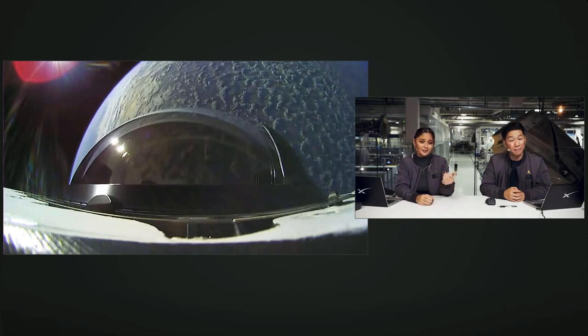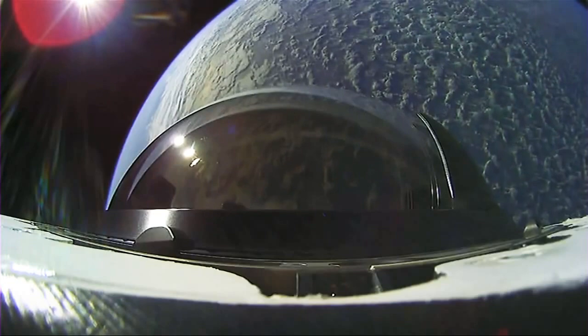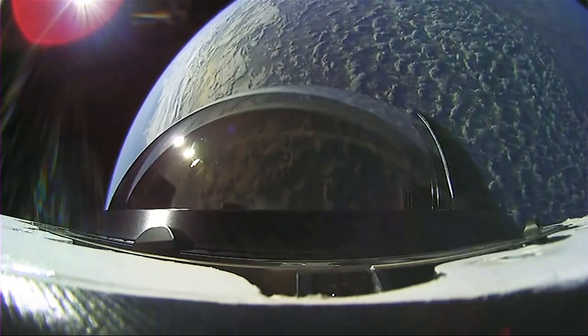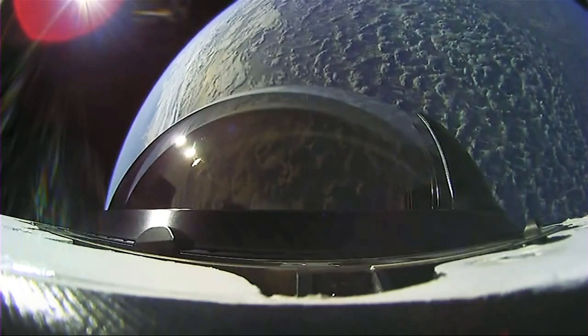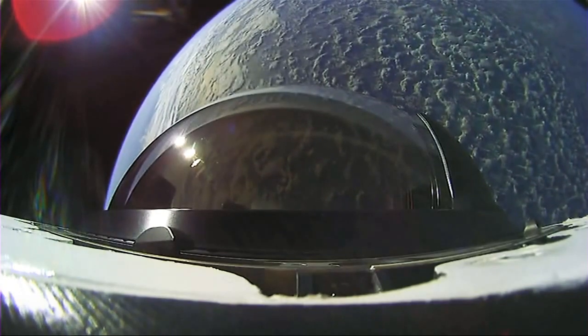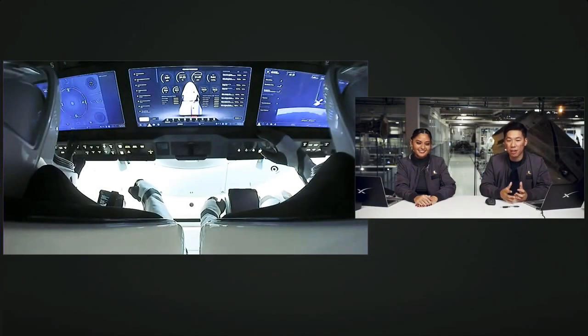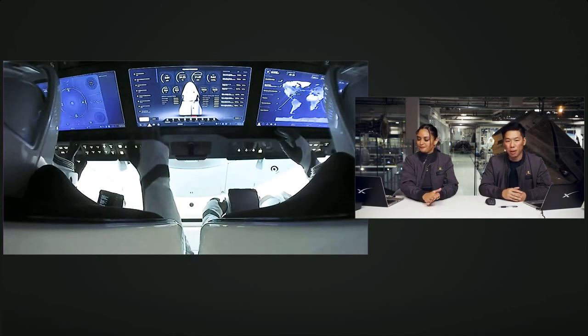And this is an awesome live view from our selfie camera on the Dragon, looking at the Dragon cupola, and the sun looks amazing, Earth looks amazing. Look at the clouds, that's amazing. And for the Inspiration4 crew to peek their head in there and get a first-person perspective through the brand new cupola, oh gosh, that is fantastic. And I think Chris has been very, very busy taking photos of the Earth through the cupola, and just trying to make as much of his time in space as possible and give back to the community.